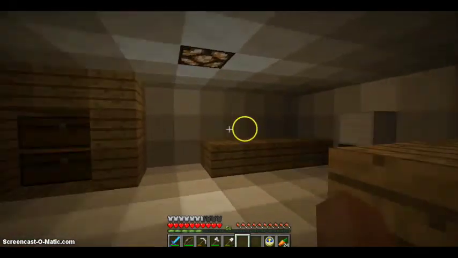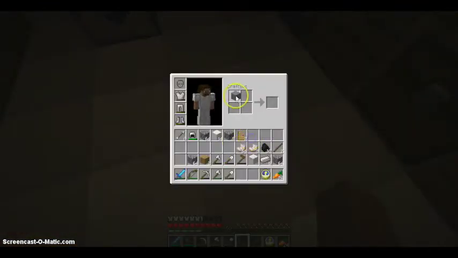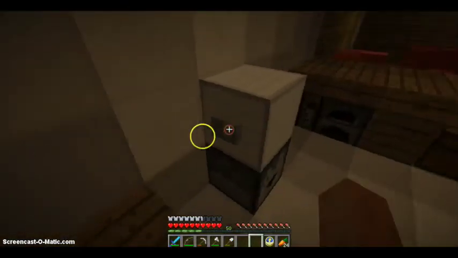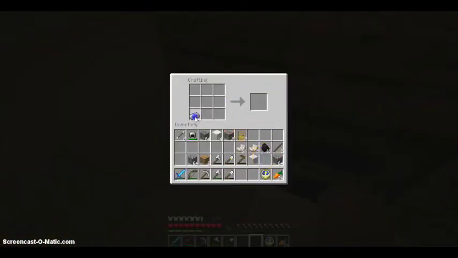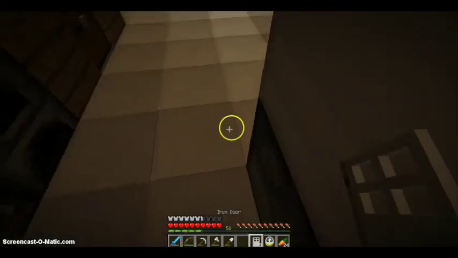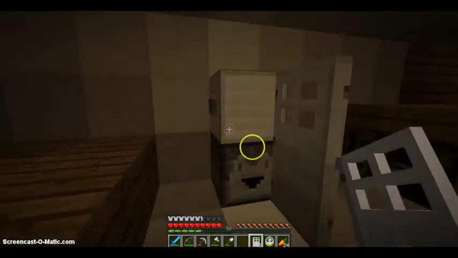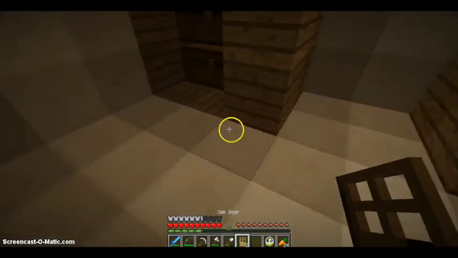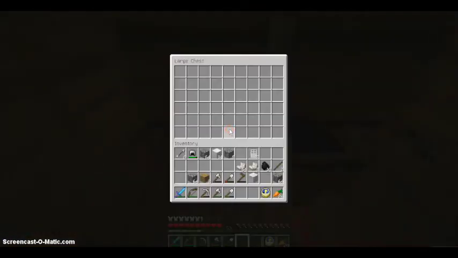Okay, welcome back. Now I've gotten all the stuff I need, I am going to start by adding this button. So this will be my refrigerator. I can put stuff in there, and whenever I press the button, they'll shoot out. Now I'll just get my three iron doors. Come to think of it, I might have had an iron door in that chest I could have used. I probably did, and I just totally ignored it.